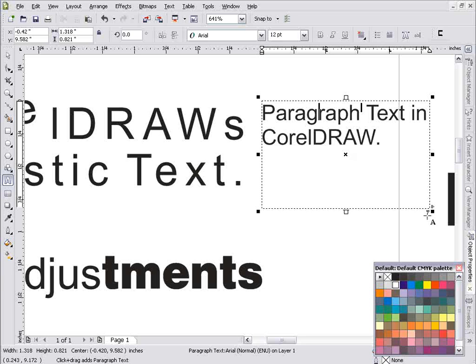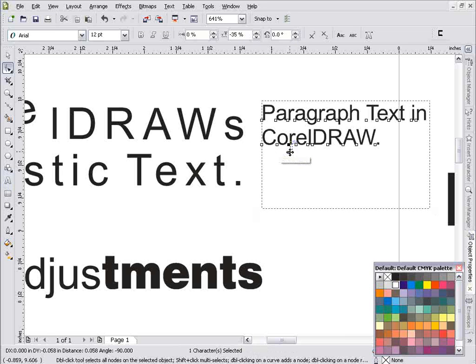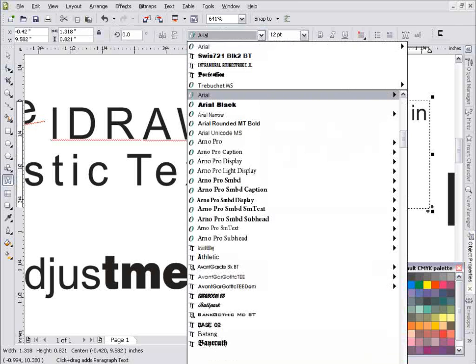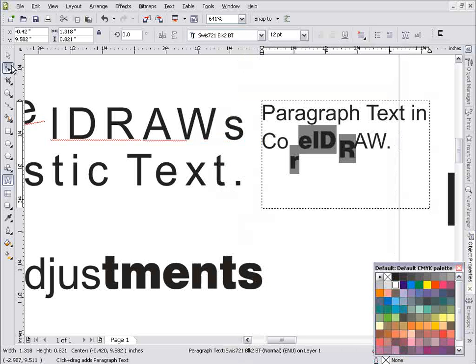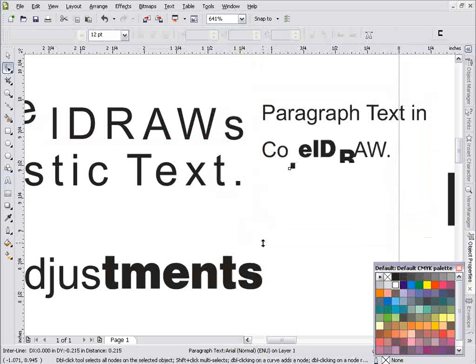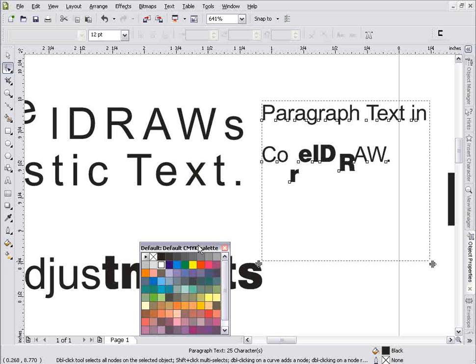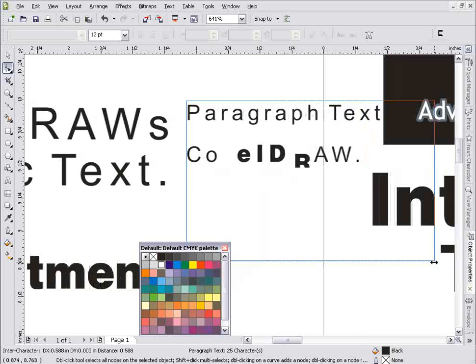Same thing here. Now we've got the same arrows, a little bit different, but they're still here. If I go to my shape tool, you'll see I get the same arrows inside the paragraph text. I can do the same thing, and I can also highlight my text and change the font if I want to, even though I'm in paragraph text. Go to my shape tool and left click here on this arrow, pull down. That'll change that. Left click on the arrow over here on the right hand bottom side and pull out, and that'll change my spacing, as you can see there. So these are just some of the fundamentals of working with artistic and paragraph text and making adjustments to that text in CorelDRAW.